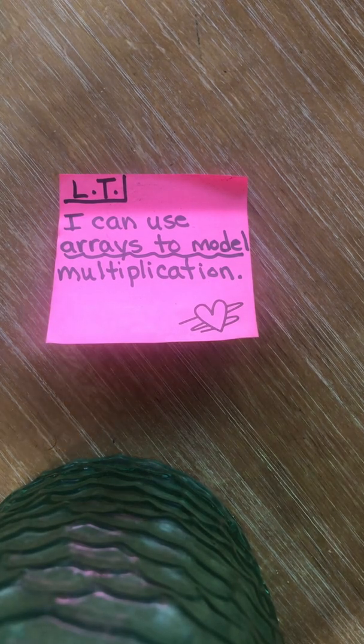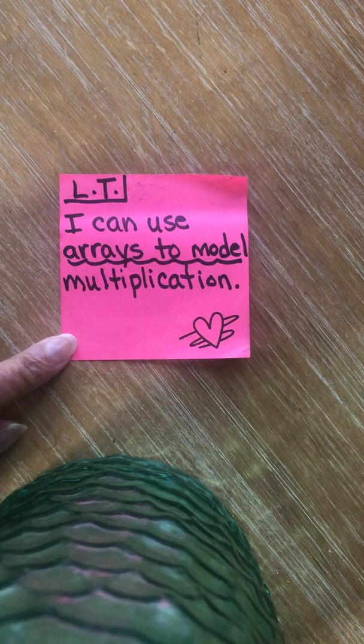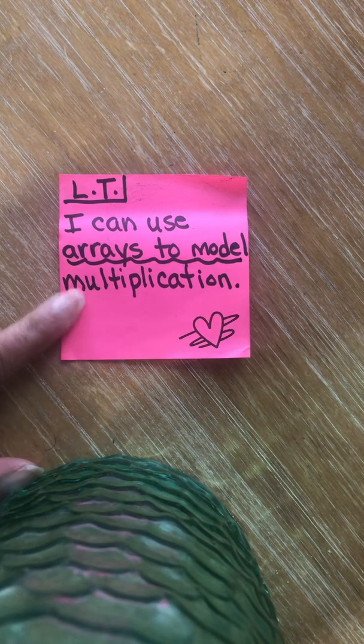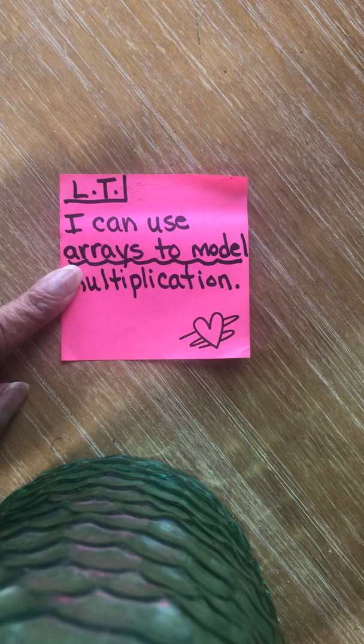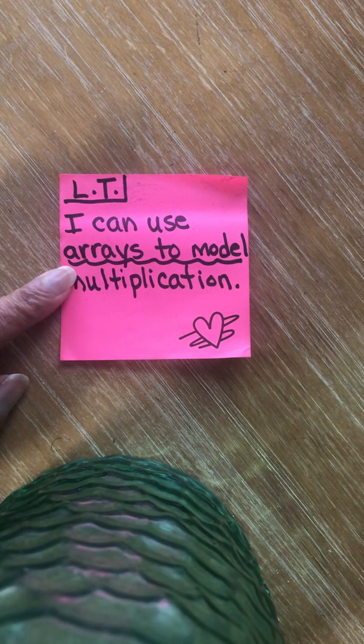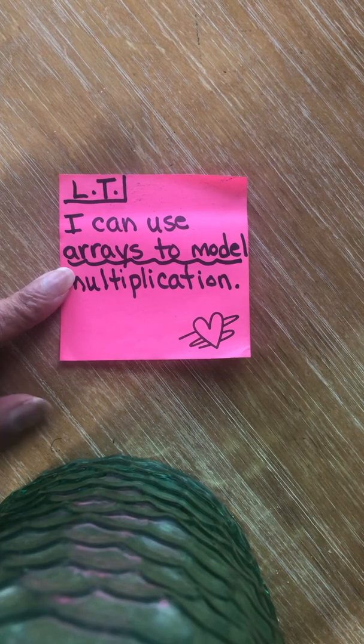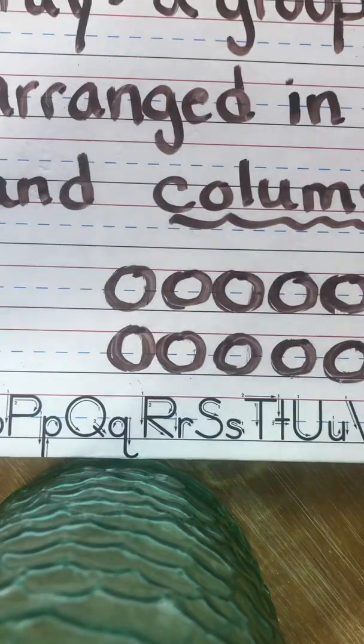The learning target says, I can use arrays to model multiplication. I can use arrays to model multiplication. So we talked about what an array is because we just started that today. This is the last strategy that we are learning to help us when we are learning multiplication. So here is the definition so that you understand again what an array is.